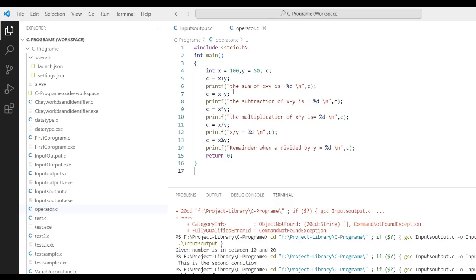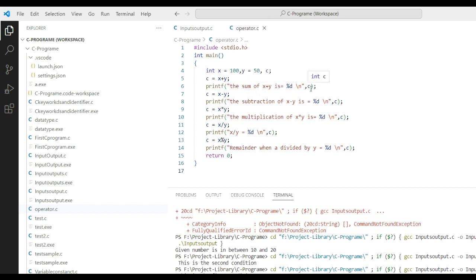Here you can include stdio.h, which is the header file, and after that you have to declare integers x equal to 100, y equal to 50, and c. There are three variables: x, y and c. Here c equal to x plus y, the sum of x plus y.